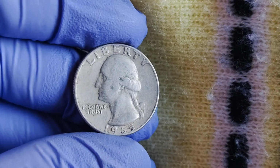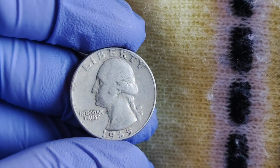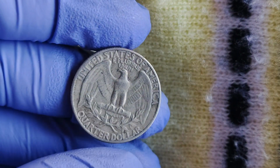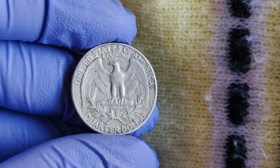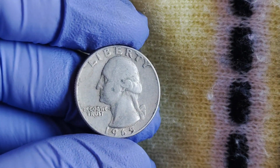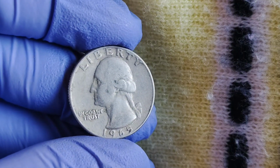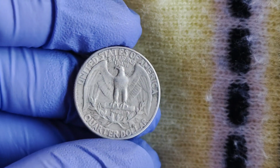After the sale, the auction house received over 400 calls in the next 48 hours. People across America were pulling out jars, opening drawers, emptying old piggy banks, digging through glove compartments. Entire families were searching their homes, hunting for a treasure they didn't even know could exist. Collectors were energized. Dealers were overwhelmed. And suddenly, every 1965 quarter in circulation felt like a potential million-dollar miracle. This tiny coin had turned into a national treasure hunt.